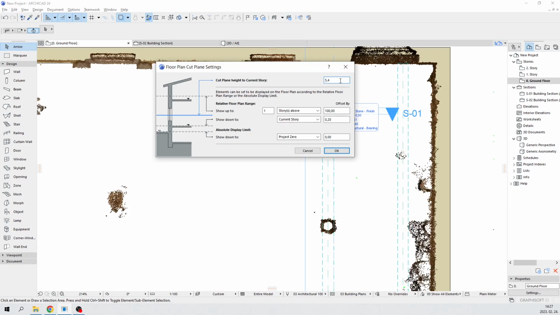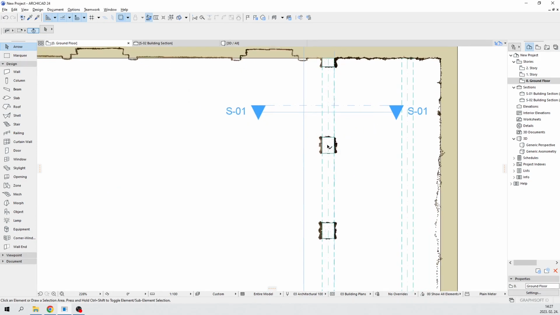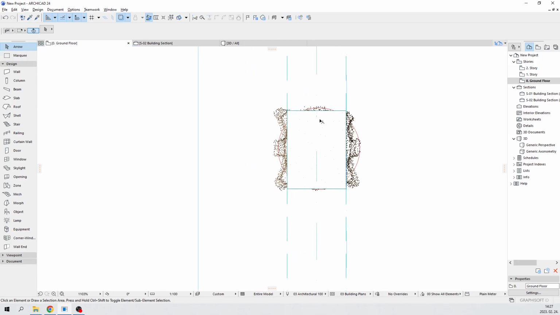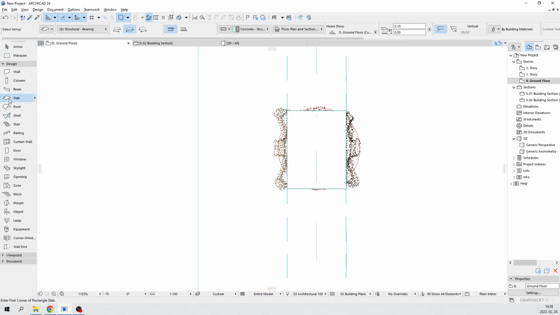Let's use the slab tool to make a rectangular shape, and after adjust according to our header, our top part of the column.